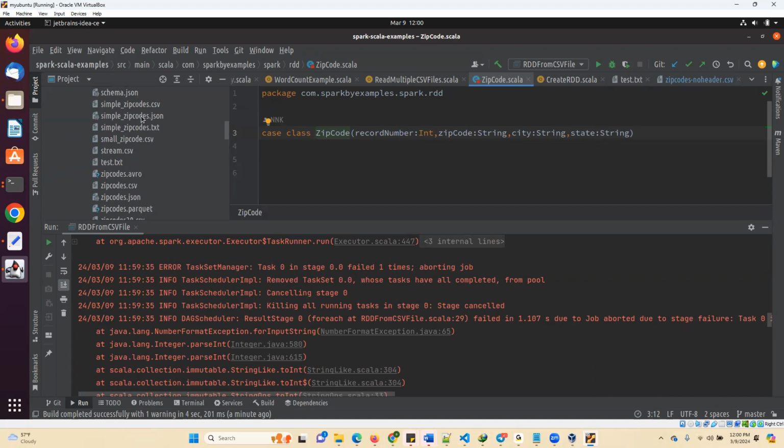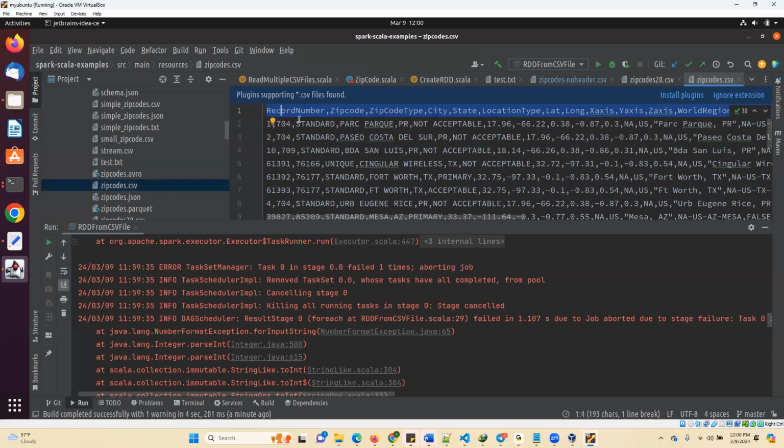So 1, 2, 3, 4. City is the fourth column.